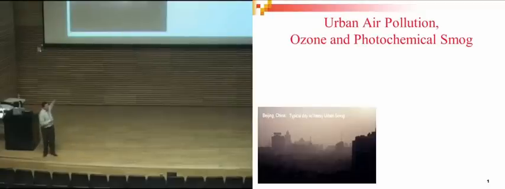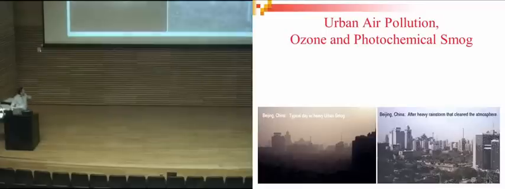Okay, so we've talked about urban air pollution a couple of times through this semester, and this is actually a photograph of a typical day in Beijing. We saw the one a couple of lectures ago when someone was trying to raise a flag in Tiananmen Square, and I couldn't see the flag, but following a rainfall, Beijing can clear up. And so what we're going to talk about today are some of the causes of urban air pollution, specifically around smog and photochemical smog.